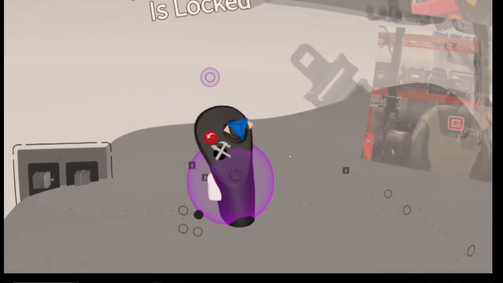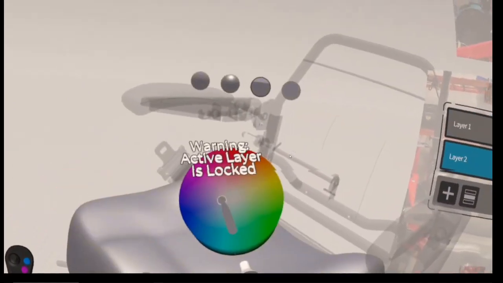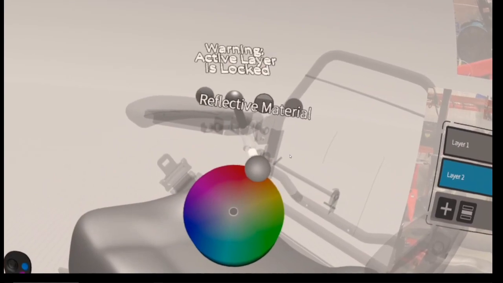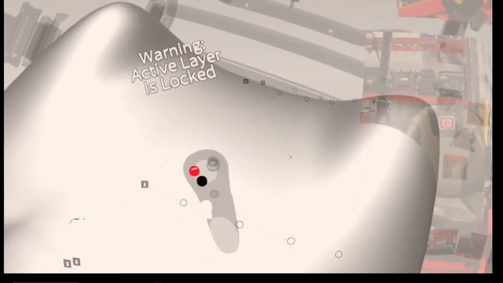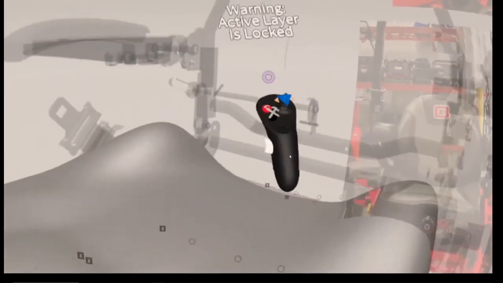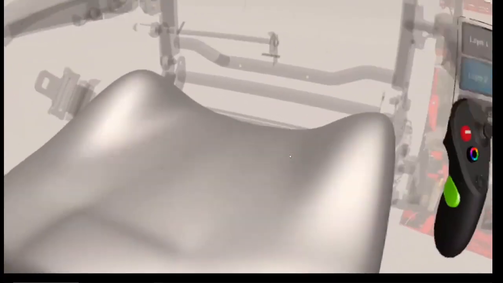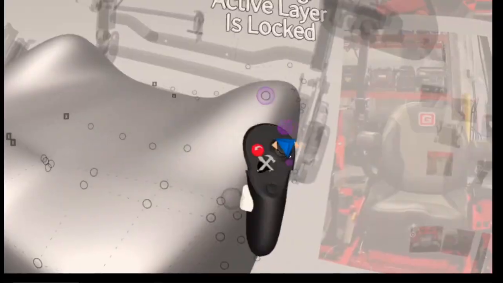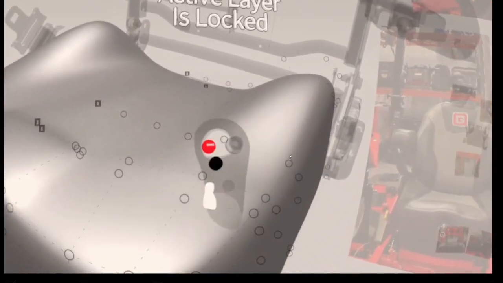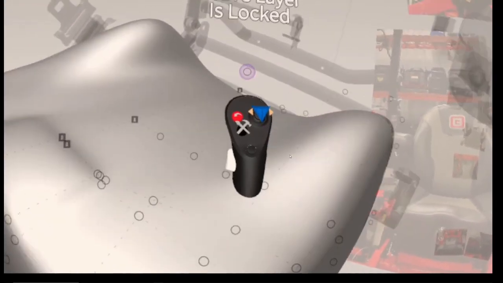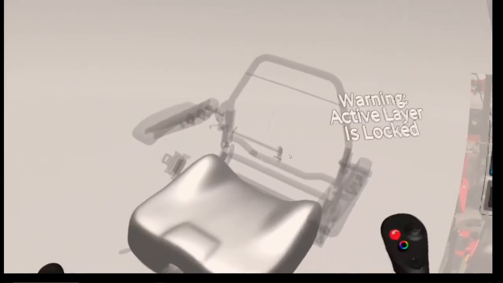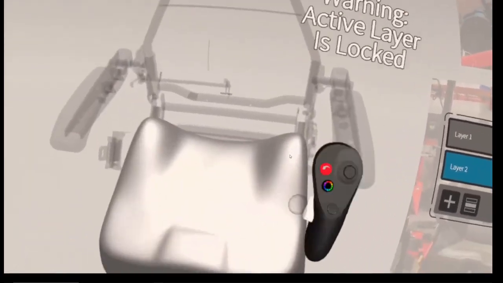Just emphasizing that bump. Let's put a shiny material on this so it's easier to see what we're doing. Using that analog stick trick to separate these out, give more softness to that so we don't get those tight reflections. Let's bring these down. Just keep softening it out. And let's move to the upper seat.